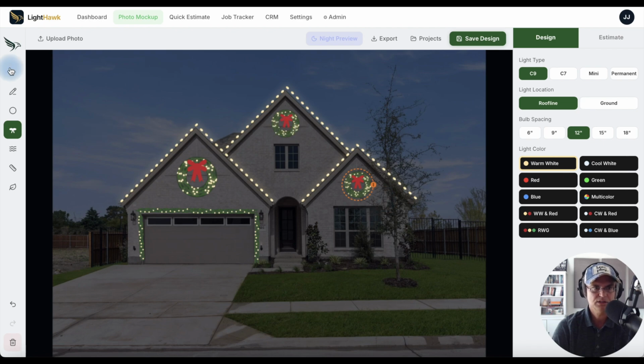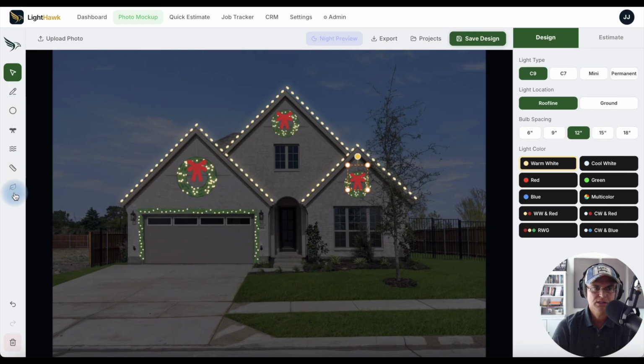And I'm going to go back here to the pointer tool so I can make this bow just a little bit bigger on each one. And again, when you click in the middle of an item, you can move that. Going to go to this one here. Okay. And again, it's adding everything here because I have that pricing tier set up.